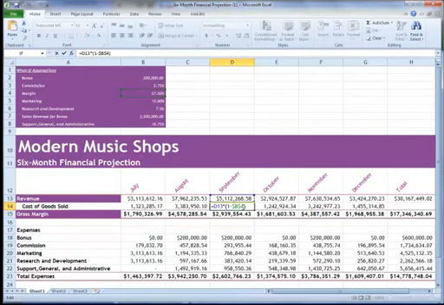Now, I could have just manually typed in each of these formulas as I went along and typed in equals D13 times 1 minus B4, and then E13 times 1 minus B4. I could have done that time after time. But when I use an absolute cell value in this formula, it allows me to copy that, and it saves me a lot of time.